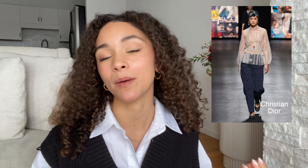Trend number eight is sheer — a top you can see through. It could be colored, tie-dye mesh prints, or solid, and you can layer it over a camisole or a bralette. I saw some sheer maxi dresses layered over a slip, or you could be bold and do a bralette and boy shorts underneath. I love the sheer look — it's fun and fresh and will keep you cool in spring and summer. There are so many trends circulating now in this global world, which makes fashion really exciting.